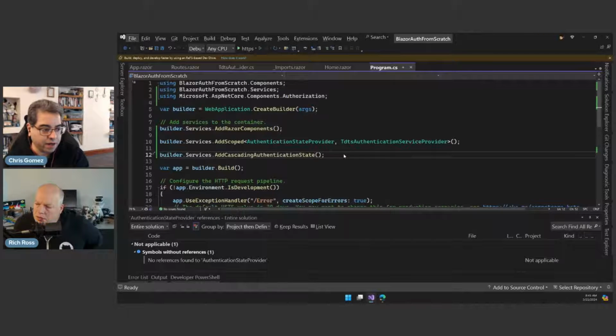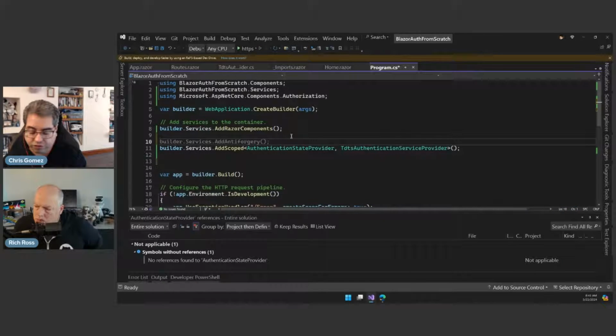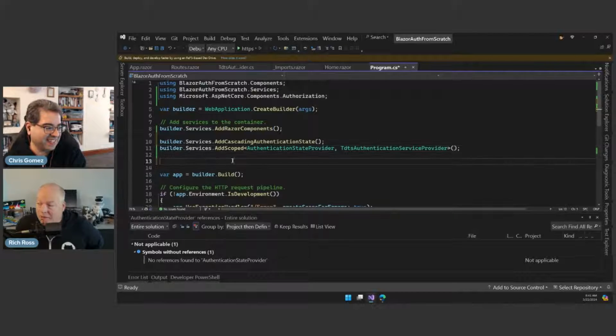I do not know if order is going to matter here, but it doesn't feel like it should. Well, doesn't the add cascading authentication state need the authentication state provider? Oh, I don't know, maybe. I mean, because that was when we started going down that path.